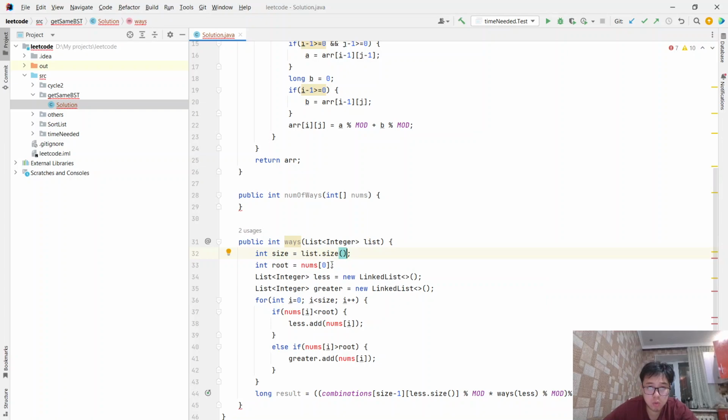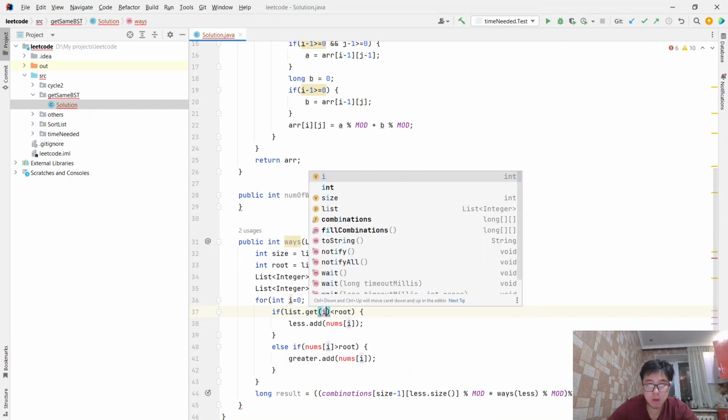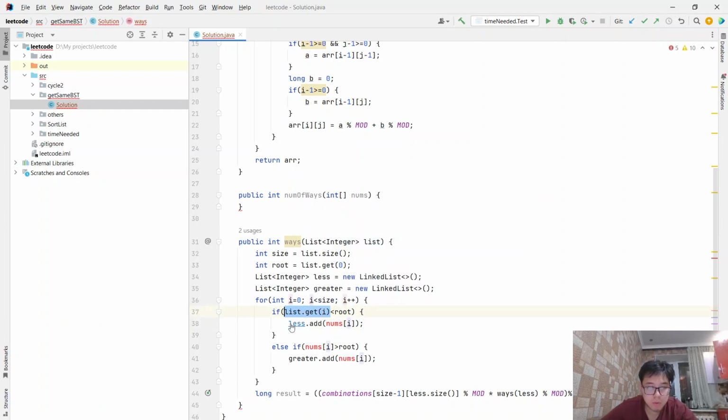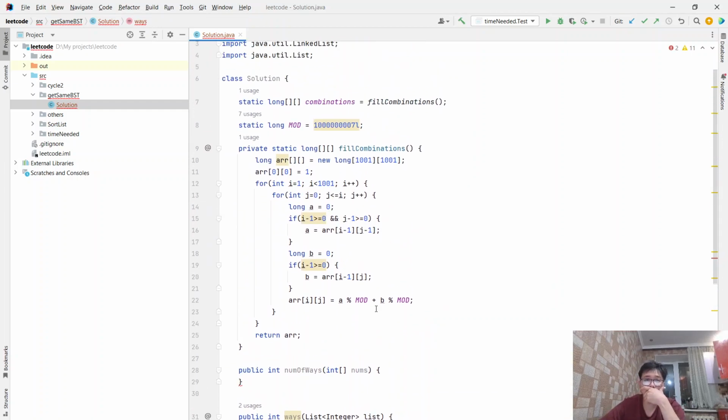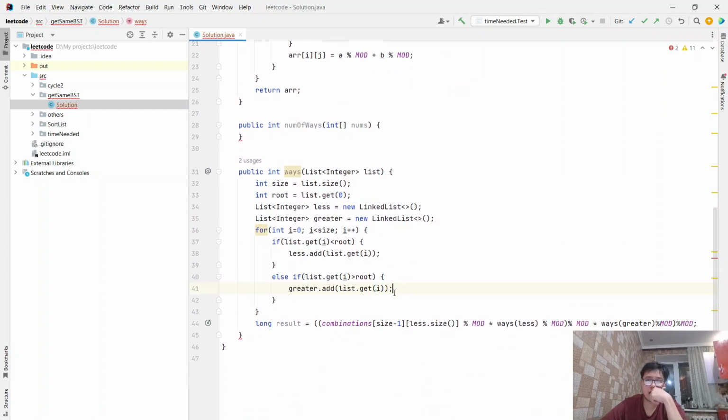The root will be waste get 0. If list get I, okay, here's also list get I, list I. Where is our root is here.